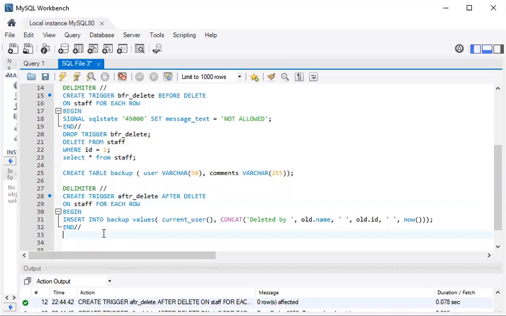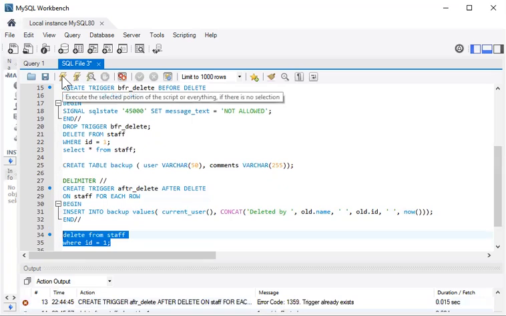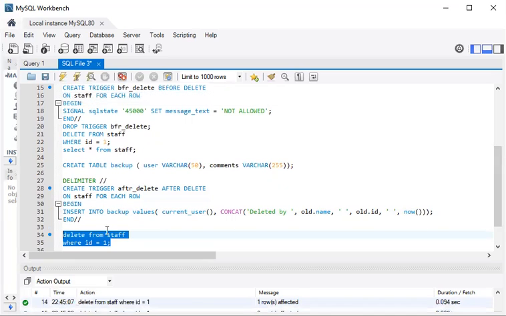Okay. Now I delete the data. Delete from table name staff where ID equal to 1. So let's see the value.